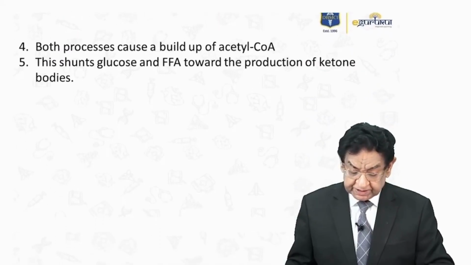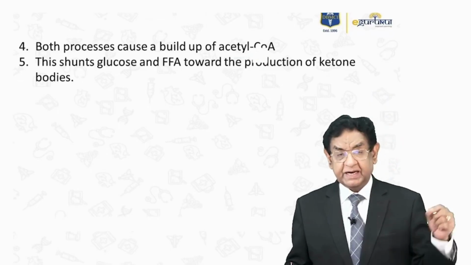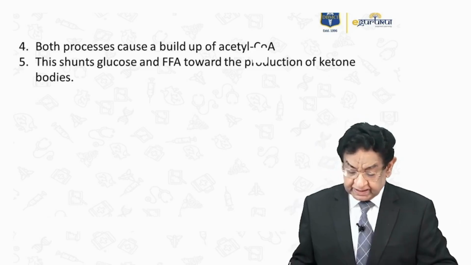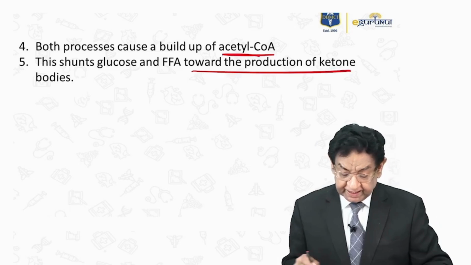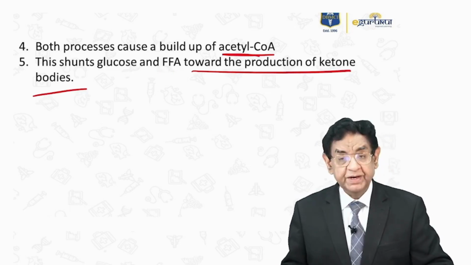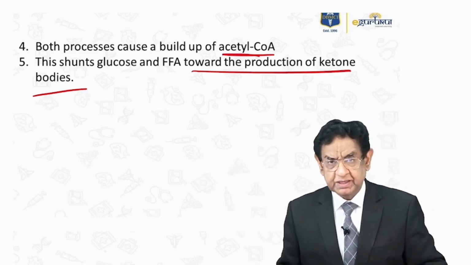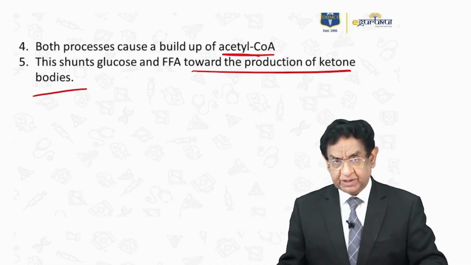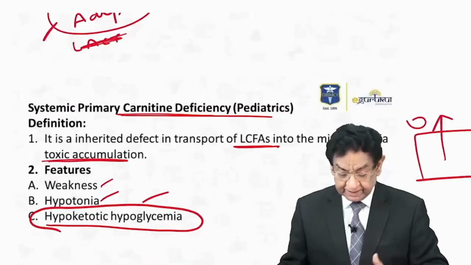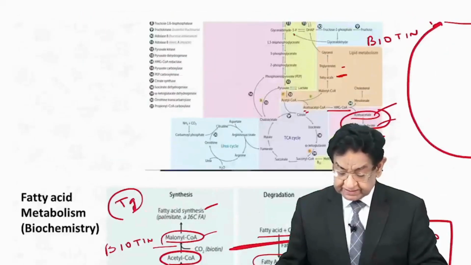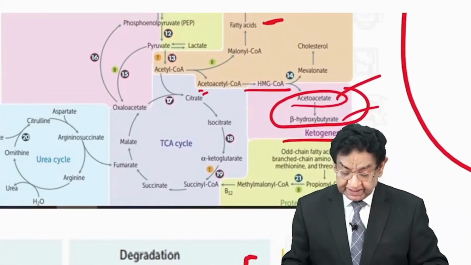Now, in both the conditions, there is a buildup of acetyl coenzyme A, and this acetyl coenzyme A now starts making toward the ketone body and fatty acid, right? So fatty acid, glucose, everything, they are making ketones. This again you will not understand unless I go back to the basics to show you what is actually happening. Look into this. That's why I say knowing the basics is very, very essential. This is a lovely slide.